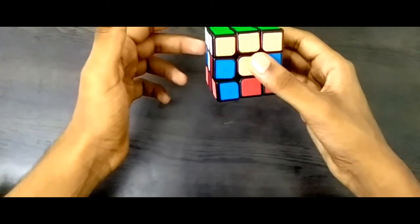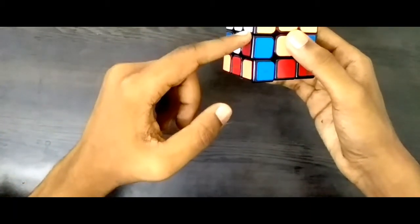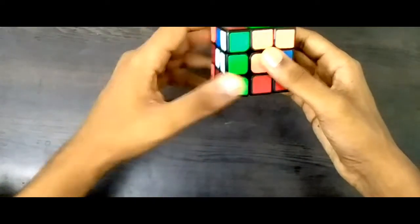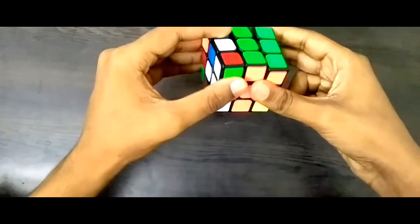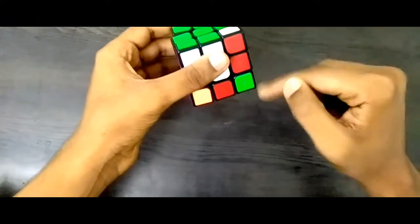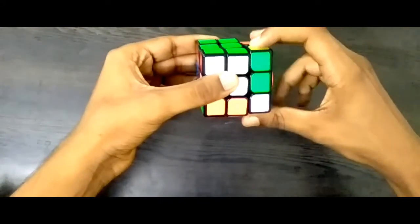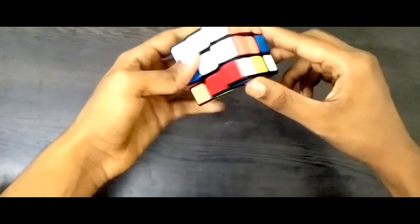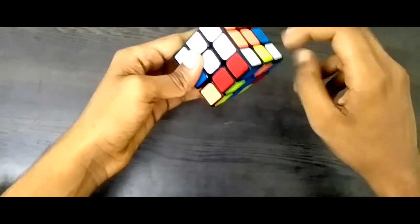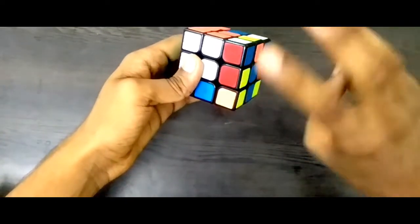Okay, now that piece should go there, that's its place. So bring that layer down, break the solved layer, lift it up. I told you how to solve this piece. Where you want to insert, move that away, bring that down, place that in, and take that up. As you can see, you have solved one edge. Okay, now like this you have to solve all of the remaining 3 edges.